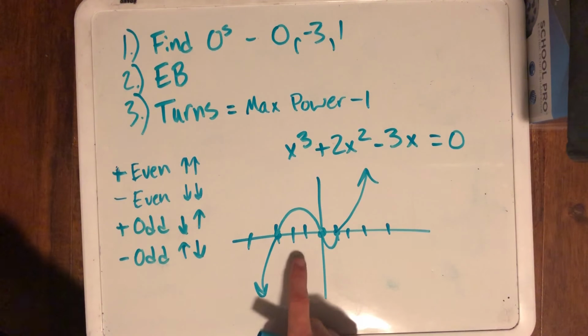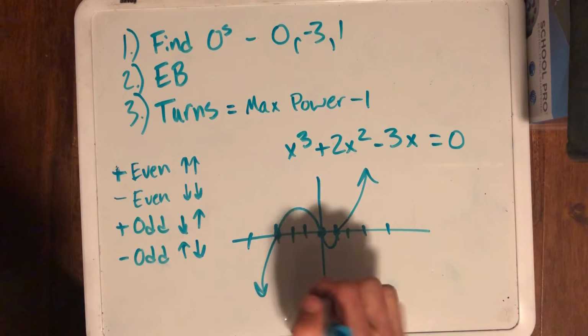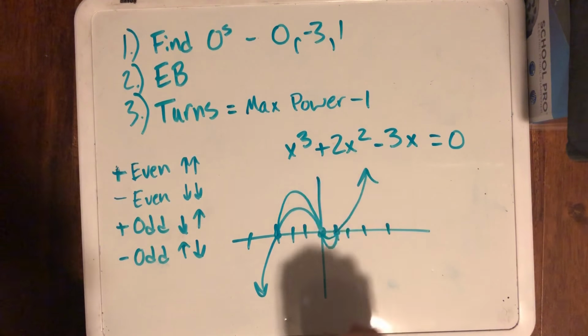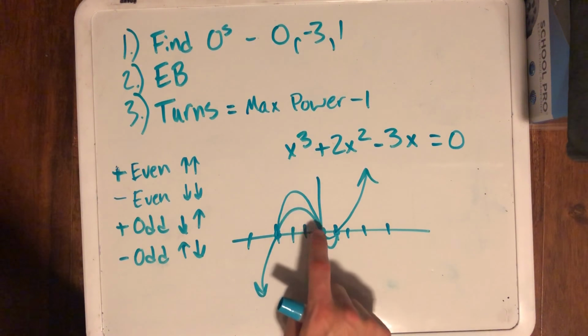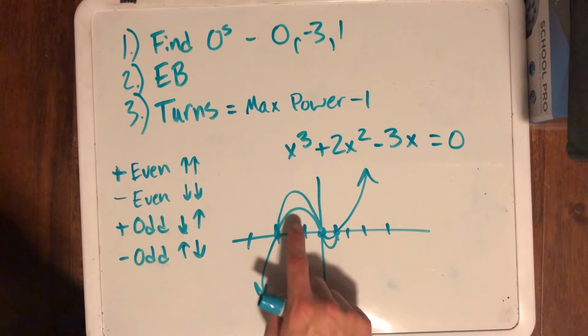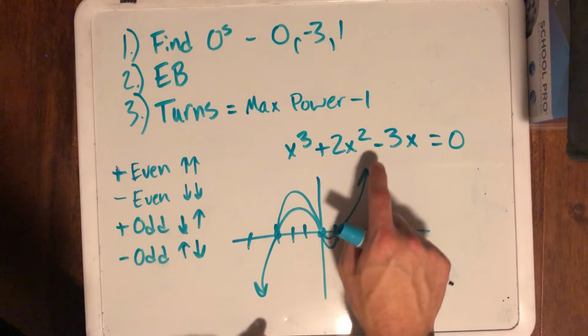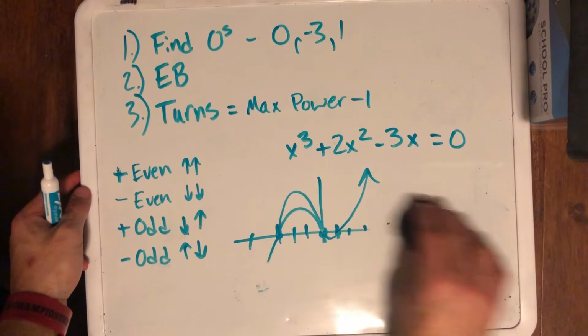Now, if you were to graph this on a graphing calculator, maybe this bump is a little taller and maybe this one's a little shallower. It might look a little different, but what I'm really trying to emphasize for the sketches is that stuff like that doesn't matter as long as there is a turn, as long as you have your zeros, and as long as you know your end behaviors. So, moving on to our next example.